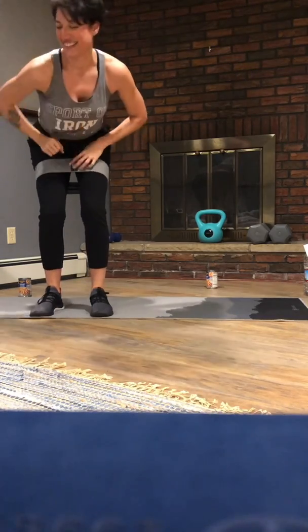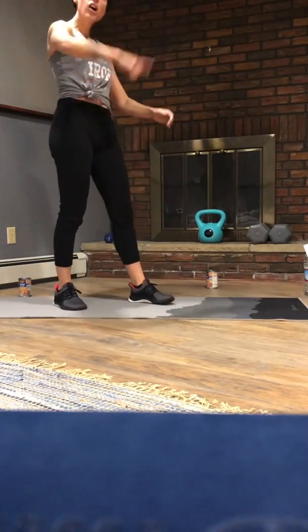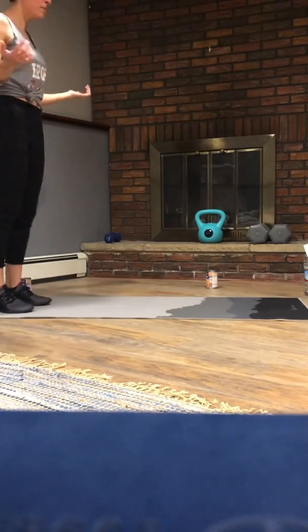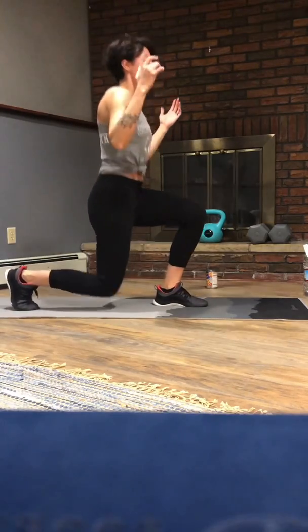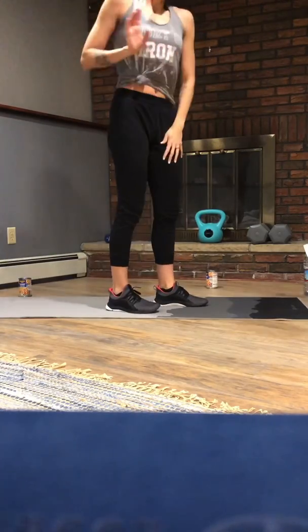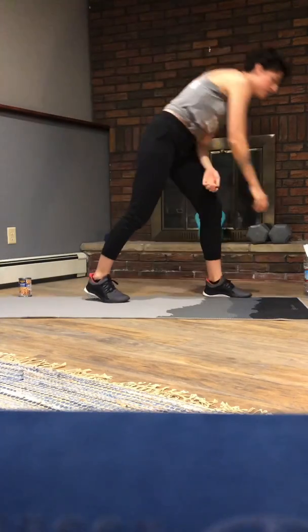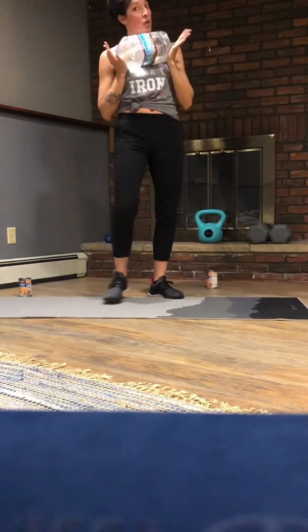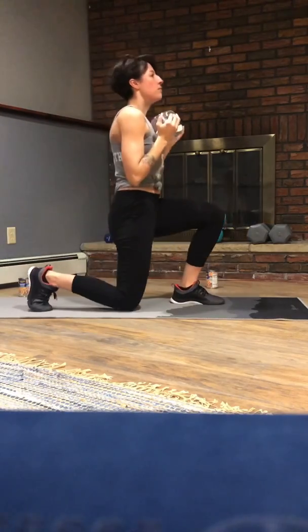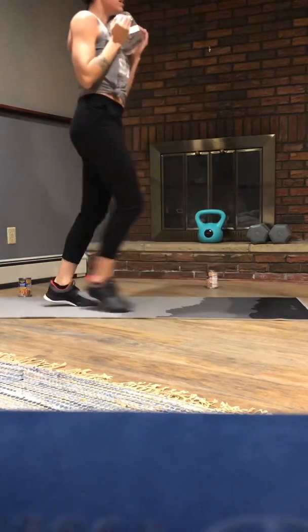Okay, friends, superset number 4 is we're gonna do some walking lunges, or you can do static lunges, meaning you just kind of go forward or backward, or you can walk around your house. So a lunge is pretty much from standing, you're gonna come down into a lunge. Some people also go back into a lunge, whatever you want. If you can put the band on to make this a little bit harder, you can also weight this. So take your weight, and we're just gonna do lunges. 20 each way, okay? So that's going to be number 1 of the superset.